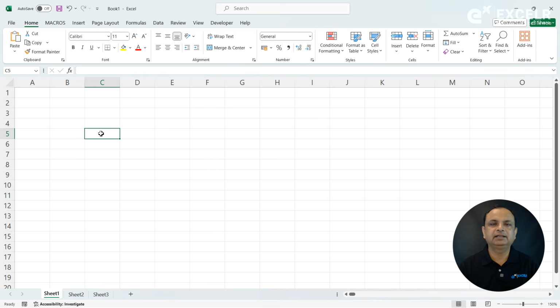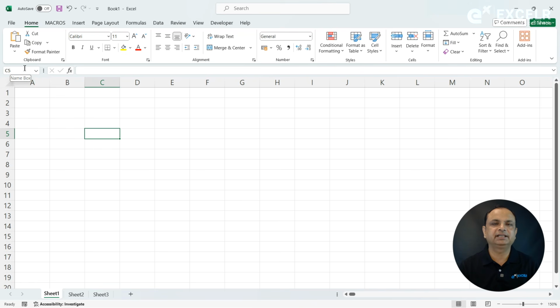As you know that spreadsheet is a combination of rows and columns. The intersection of row and column is called a cell. This is the smallest unit in your spreadsheet. For example, I am in C5, C column and 5th row. So this cell address is C5. So the name box will keep your current cell address.